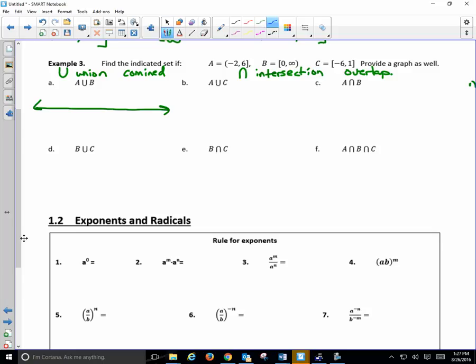So there's my graph. A, -2 to 6, B, 0 to infinity. I'm simply going to write -2, 0, 6. And if you do want to put infinity, just put it on the end there so that we understand you're going in the direction of infinity. So just don't put a mark on there like it's actually infinity. It's just in that direction, okay? So A is going to go from -2 to +6.